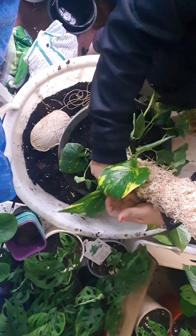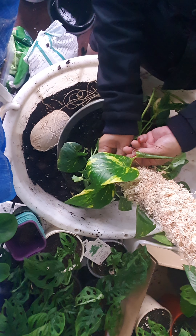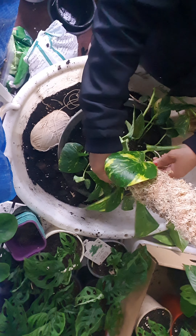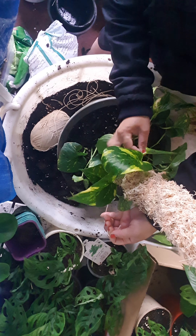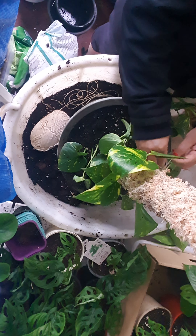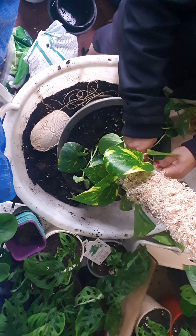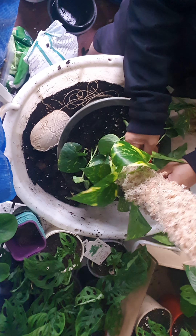I do have another pot that I cut up — it's not growing too well because it's not on a climber. Like I said, the plant grows better when it's on a climber because it thinks it needs to climb up to the top, just like being in nature. Especially if they can dig their roots into the climber, it will help them get nutrients and water to support not only the whole plant but each section of the plant.